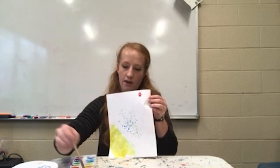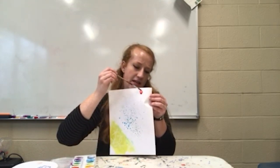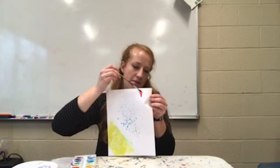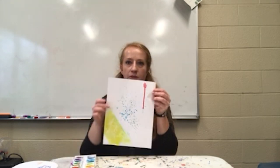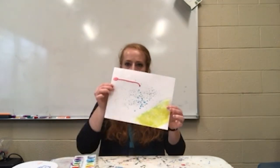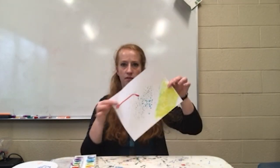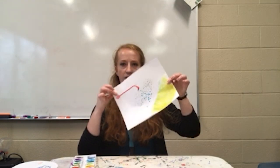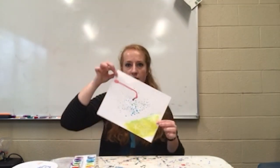You're going to need a lot of water, and then once gravity kicks in and enough water is there, it's going to drip down the paper. You have this really cool effect, and you can also turn your paper to direct where it goes and shake it — giving you a little more control over where it's going.